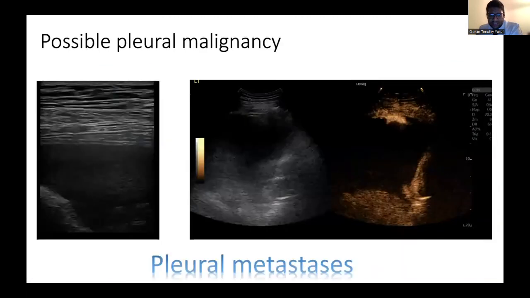Looking at a lung, I was asked to drain a pleural effusion. There's a query of whether or not there could be any pleural disease from a previous malignancy. You can't see it on the B-mode ultrasound because of the artifacts, but actually you can see very clearly an enhancing lesion, which could be potentially catastrophic should you go through that with your drain.